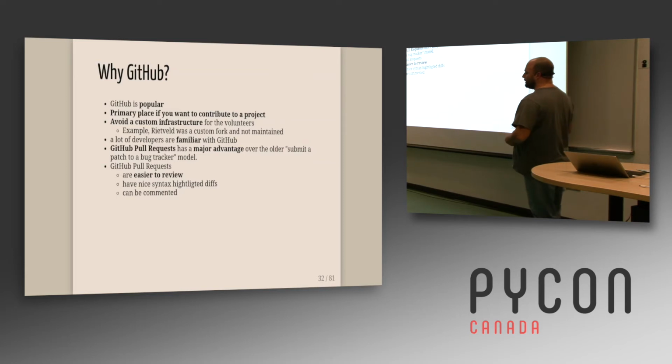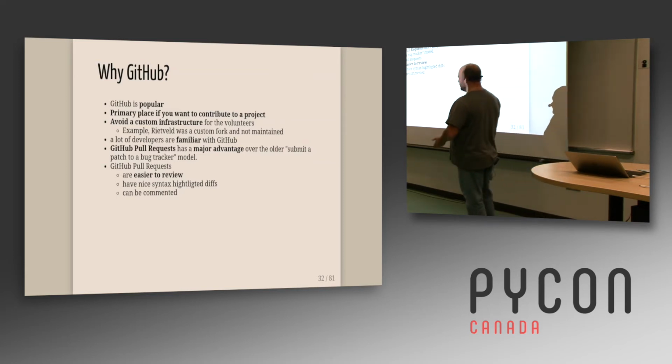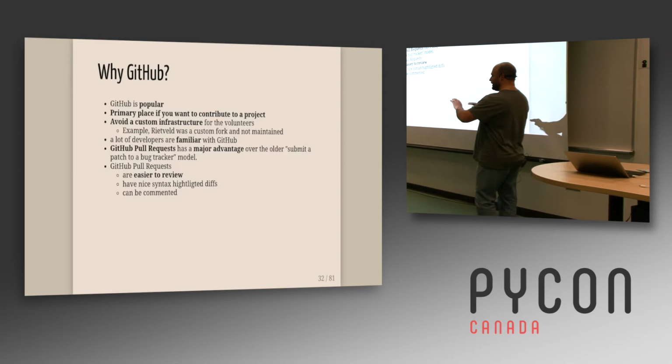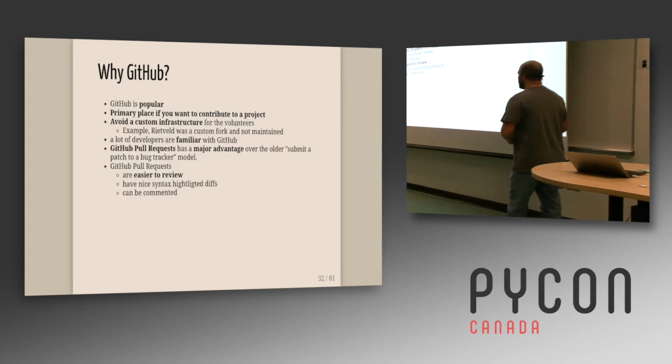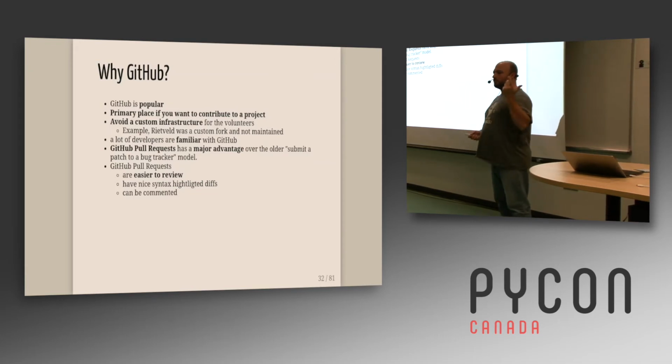We will avoid maintaining a custom infrastructure for the volunteers. That was the case for Roundup and Rietveld. But with GitHub, it's free software, okay, it will be free for you. A lot of developers are just familiar with GitHub. It's my case. Who is familiar with GitHub? Okay, right choice.